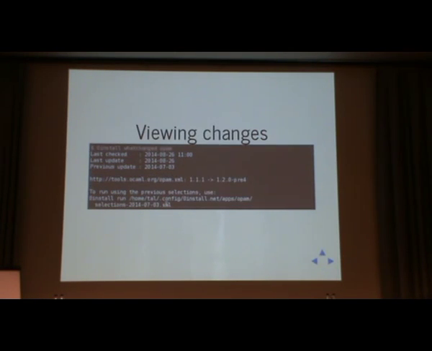A really nice feature of being able to parallel install things is that sometimes you upgrade a package and it stops working and you want to know why. You can say what changed OCaml, and it will tell you when it last updated it and what the changes were. In this case, it's saying the OCaml binary itself changed its version. It would also track changes to any libraries it uses. And if you suspect this is the cause of your problems, you can just run this command, and it will actually run. You can say, okay, I want to run yesterday's version of OCaml, which is working with yesterday's version of ASCII. And you can quickly see whether that was the problem.